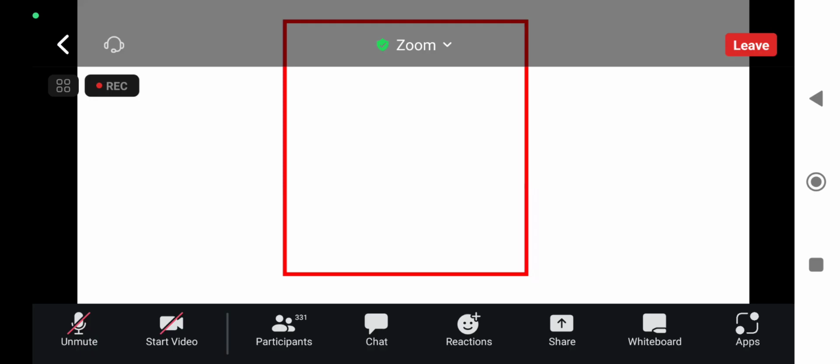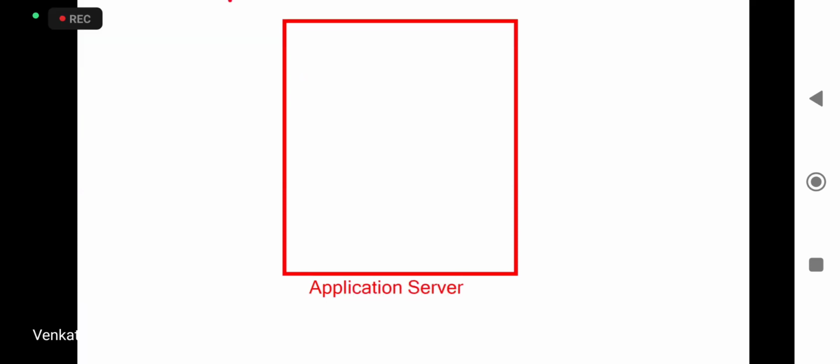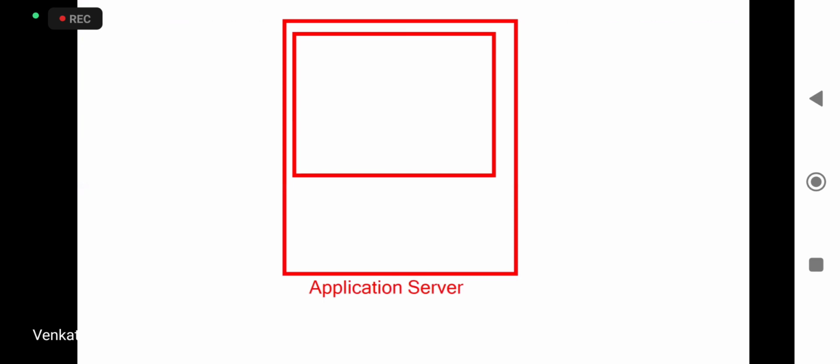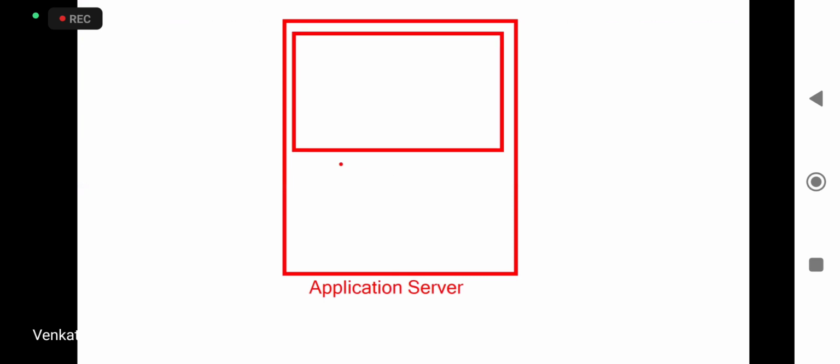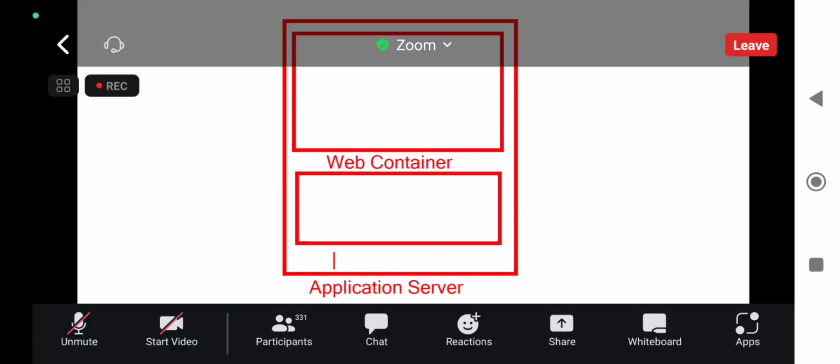Here, suppose it is an application server. Two containers will be there. Suppose this is a web container, and here the EJB container.